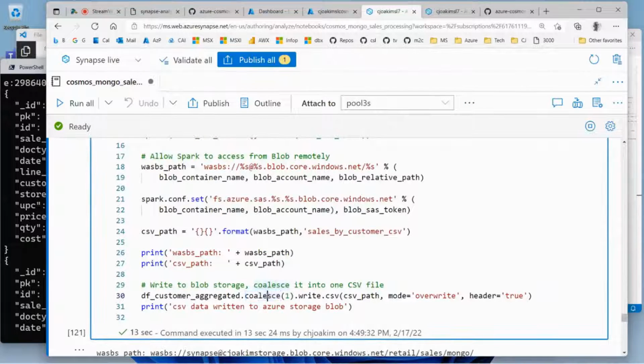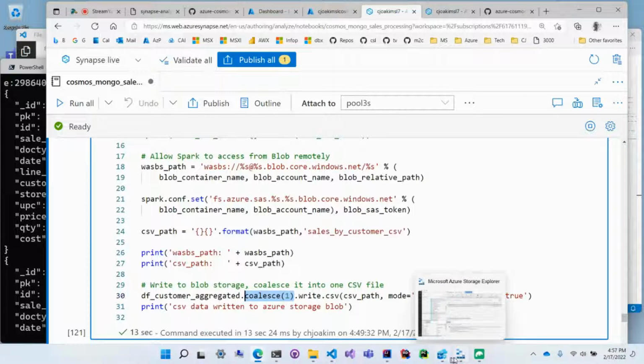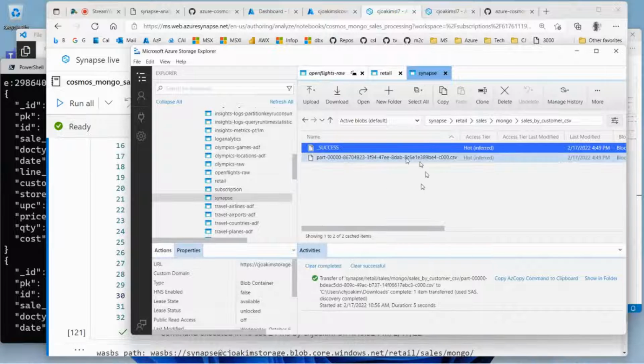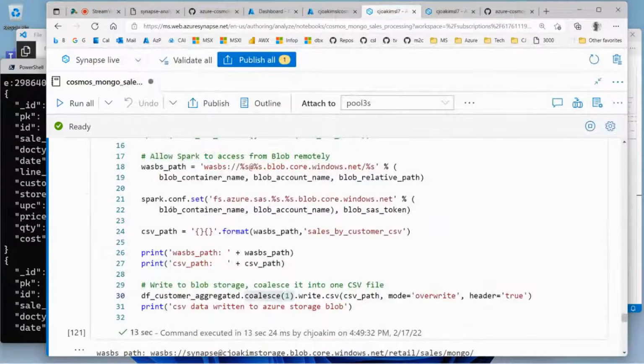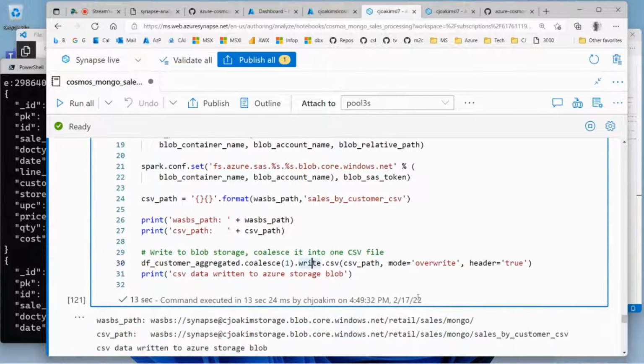How that was done is you can use the coalesce function of your data frame. So coalesce it into one file. Big data processing typically works in parallel, so without the coalesce, that CSV file might have been several parts. Because of the coalesce, I turned it into one file before writing it to blob storage.